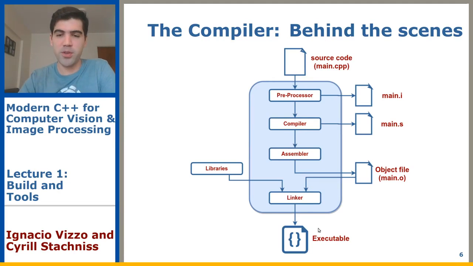A lot of people usually write everything in one file. Let's say, okay, my whole project is called big project.cpp and I have all my pipeline there because I don't know how to use include statements and whatsoever. So the idea is that if you know how to work with the tools, then your life will be easier. Okay, coming back to the lesson. Whenever you invoke the compiler, you give it a source file, in this case main.cpp, and then the four steps we mentioned will happen behind the scenes.